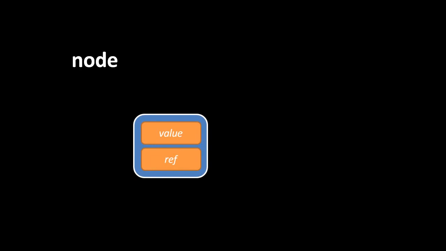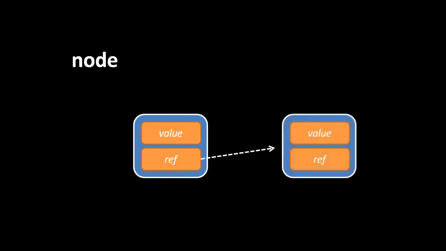Aside from arrays and records, perhaps the simplest data structure is what's called a node. A node is a record with two elements, a value and a reference which may point to another node. So, for example, here we have two nodes with the reference of the one on the left pointing to the starting address of the other node in memory. The point of a node is to represent a value, but potentially associate that value with some other value, as pointed to by the reference.